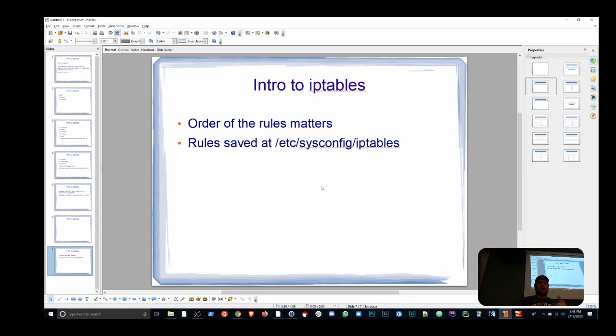But another reason for that is actually performance. If you have a server that's receiving a huge number of packets all the time, and you've got 100 rules on your input list, and the bottom one is processing 95% of the packets, every time a packet comes in, it's processing through every single one of those rules to find a match before it gets to the bottom of that list and then says, oh, do that. So in any situation where you can, the rules that are being used most often, you want to move higher in the list so that it's processing a lot less.